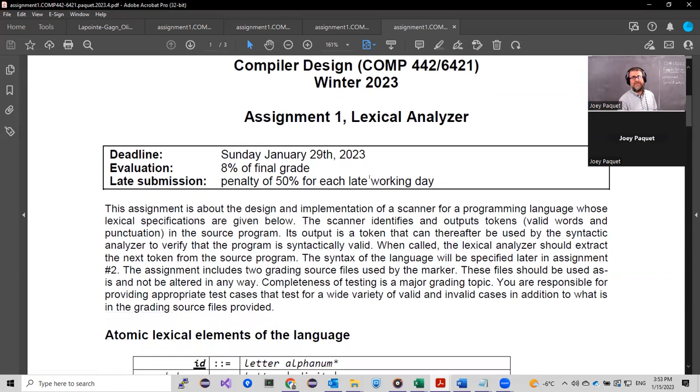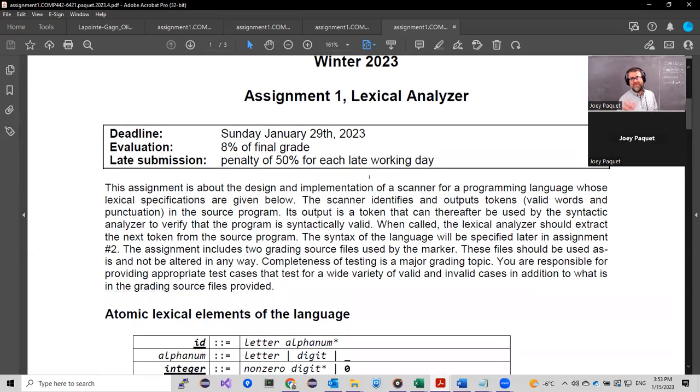You see, it's pretty simple conceptually, but implementing it is actually the simplest assignment of all the 5 assignments, though that's not to say this is a simplistic assignment. So first of all, the deadline: this is due on January 29th.